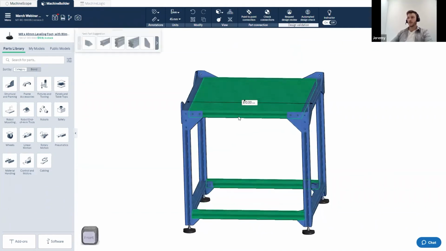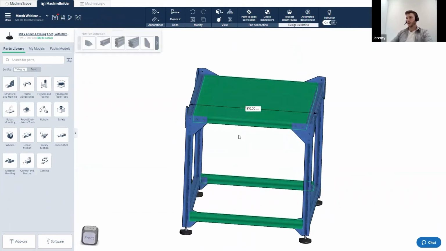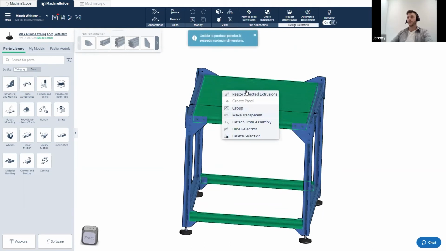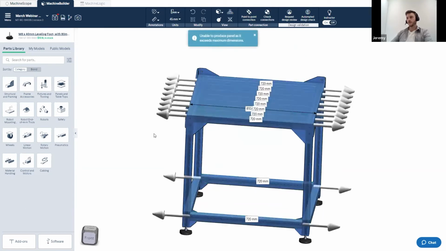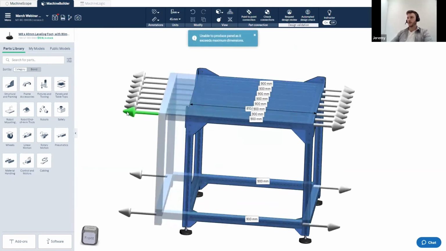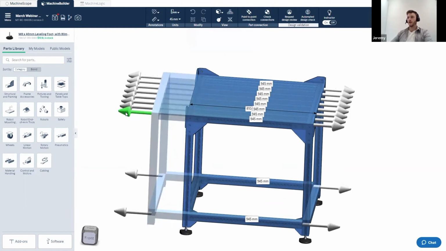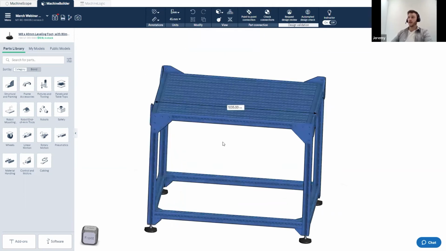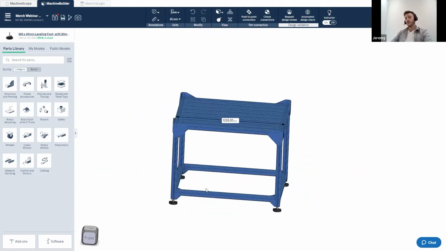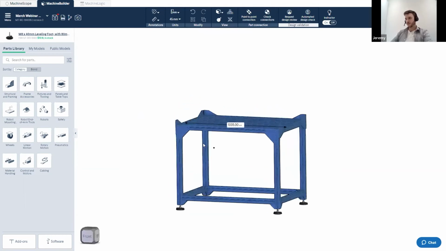So in this case, I've dragged all of these extrusions here. So that's all the parallel ones. Right click and select Resize Extrusion. In this case, I'm going to resize the internal dimension to get 945 and confirm by just letting go. As you can see, it actually brought the rest of the table with it. So again, something else that might have taken 5-10 minutes to do normally takes about 30 seconds.